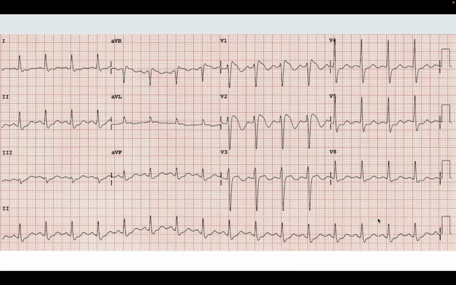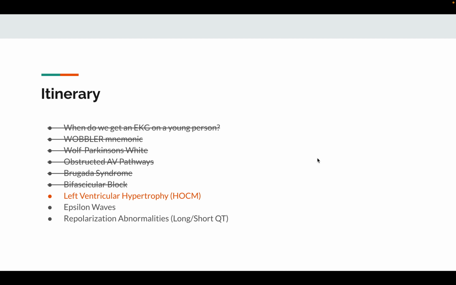All right, so which pattern is this EKG? And what I wanted you guys to spot, of course, go through rate, rhythm, axis, whatever, but really, we can see these coved ST elevations greater than 2 millimeters, this downsloping ST segment, and these inverted T waves. And so this is a type 1 Brugada syndrome.